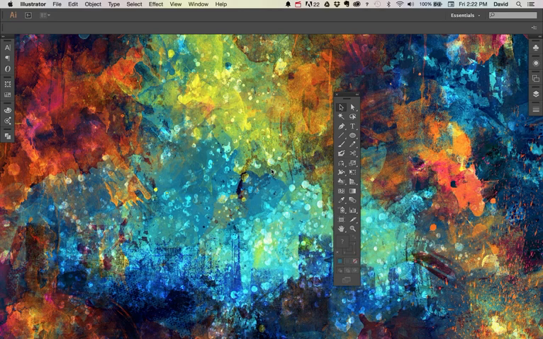So what we're going to do in this video is just look at the interface of Illustrator. If you've never been in Illustrator before, it looks somewhat similar to any of the other Adobe software, but there's a couple things about Illustrator just to kind of know about, and we'll briefly go over just some of the real basic tools within the interface.